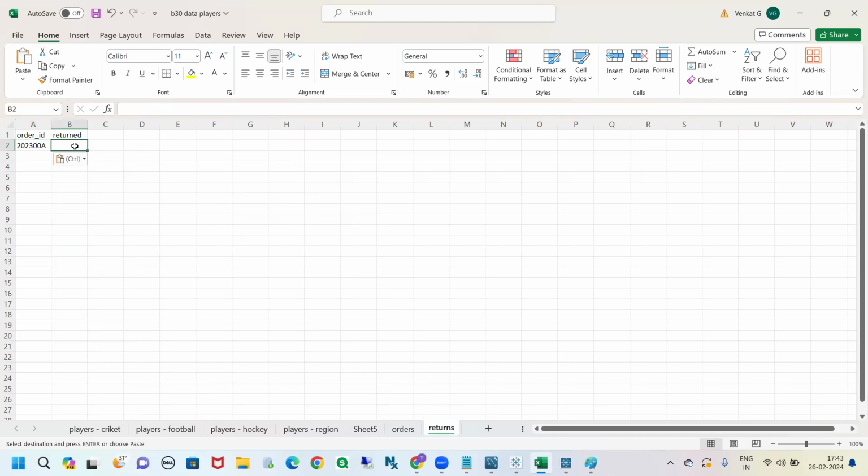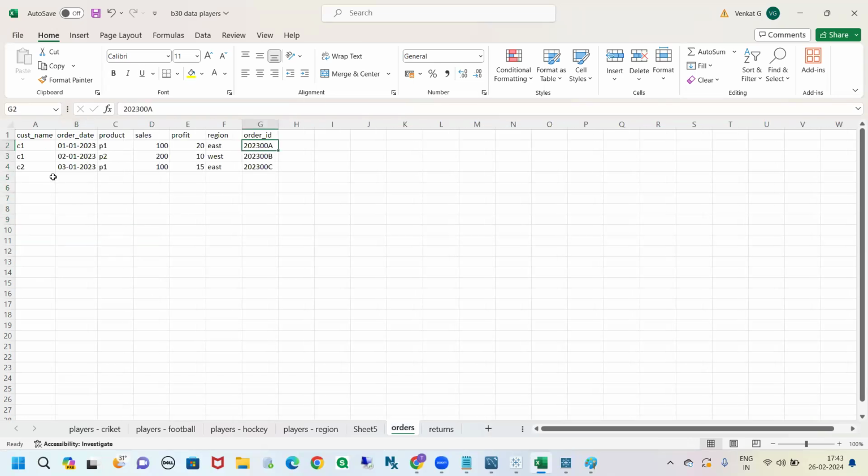And in the returns column, it is simply saying yes, like that. So like that, the details will be shown. And of course, in the returned column, it is always showing yes, yes, yes only. Why? Because this table is the returns table, it always shows the return information only, not the orders information. So in this table we have orders data and the returns data also.